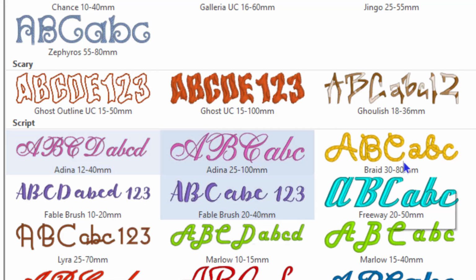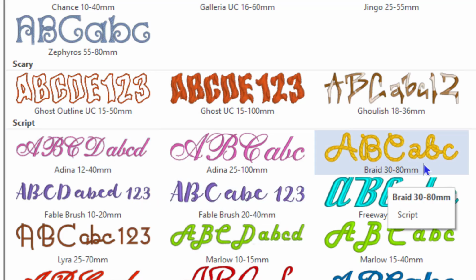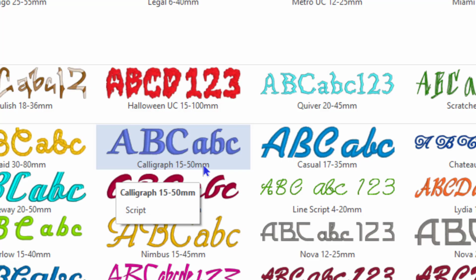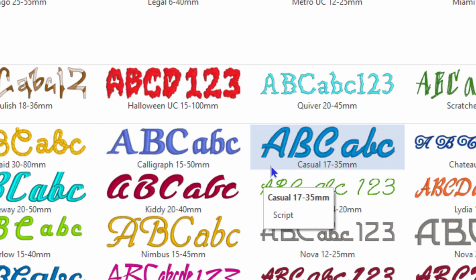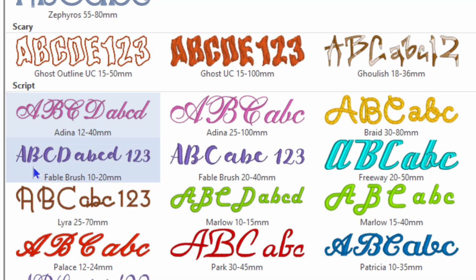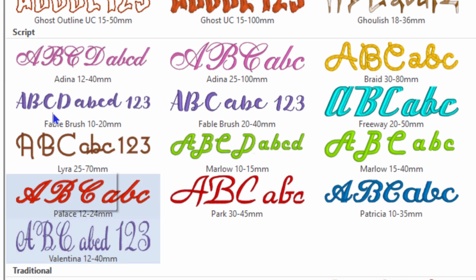You can see here in braid, between the lowercase a and lowercase b, there's a clear and easy join. Same thing in calligraph and casual. So those are special fonts, and you can see we have a whole group of them running in this entire category here.